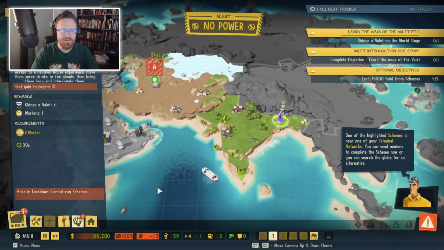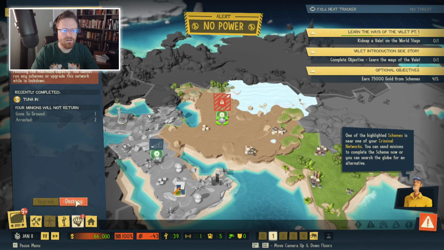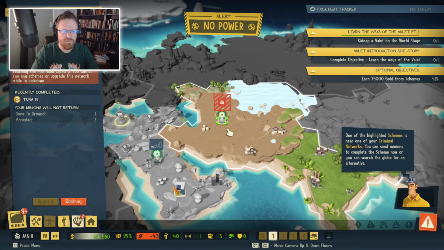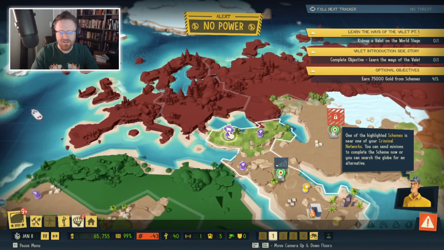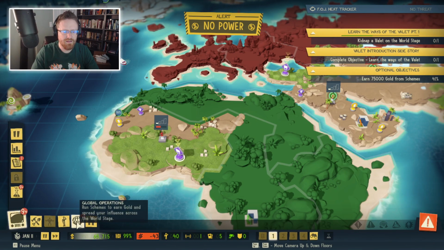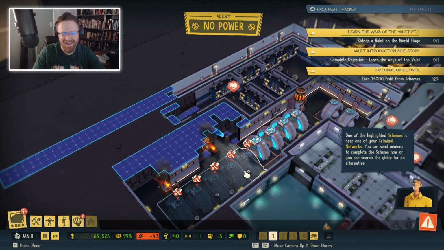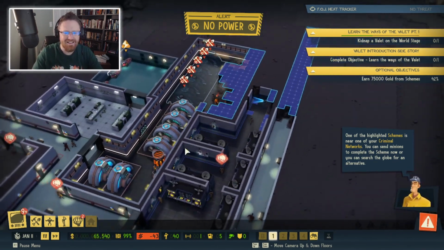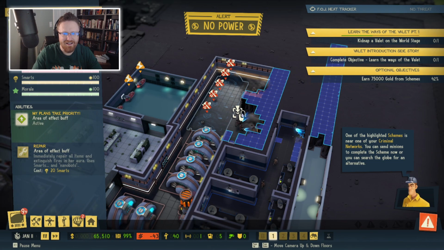Area in lockdown, cannot run schemes. Why? Why is this area in lockdown? Dang it. No, no, no. Okay, so the lockdown's going to end in 3 minutes. Of course, it had to happen in the place where I was doing the story one. Well. And the layer's in low power, so I can't start new schemes. Of course, it's because I'm moving all of my power stations. I thought they would just move them quickly. Do they just remove them first and then add them later? How does this work? What next? Well, let's make this go faster.